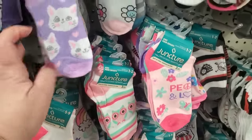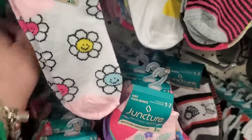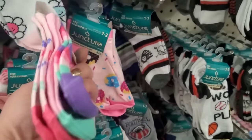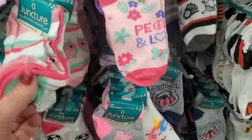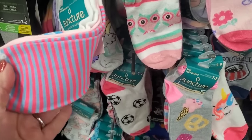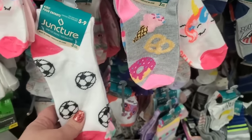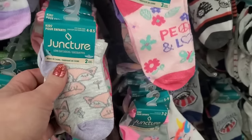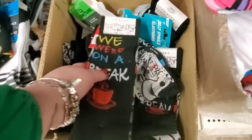We have so many cute two- and three-packs of socks — ones with kitties and foxes, stripes, happy smiley faces, Peace and Love, donuts, owls, and a bunch of new prints I haven't seen before. For boys too. This one says 'Be yourself' with a unicorn — really really cute. Soccer ones, sweet treat prints, and you can't beat these for donations. Lots of new junque socks definitely worth the $1.25.